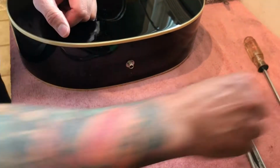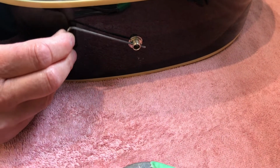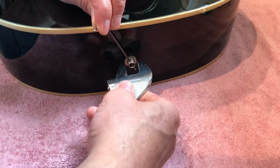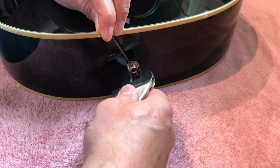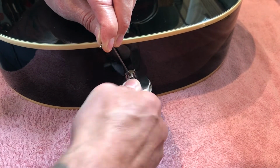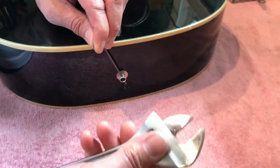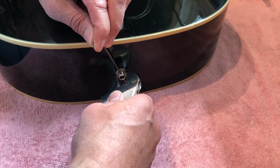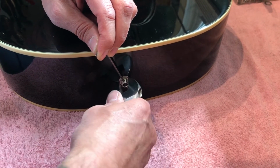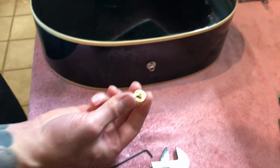You can pull that out. Then you take your Allen key and you take your adjustable wrench, and then you can tighten this up. You should be able to get this very tight. Don't use pliers to do this, because if they slip off, you'll scratch the paint. So a wrench is better, because it'll get on that nut real positively. Okay, so that's really tight now, and that looks like it's right where I want it to be.